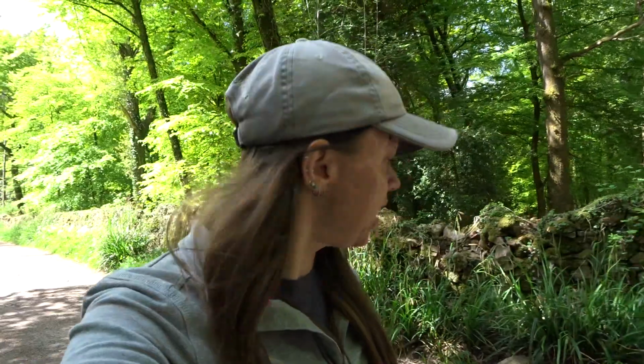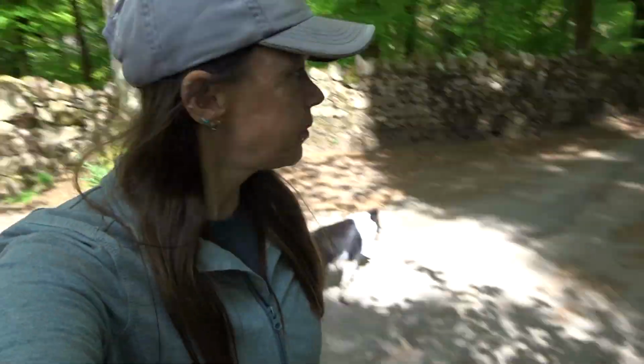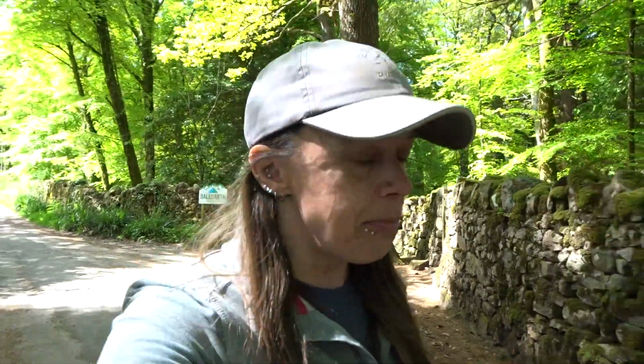My name is CJ. Down here to my left we have Kai and we have Cody, and we are still in the Lake District. It is a stunningly beautiful day and we are heading to do a hike loop of Stanley Gill Force. It's supposed to be a pretty decent waterfall, so hopefully we will actually be able to see that compared to the issues we had with the Air Force.